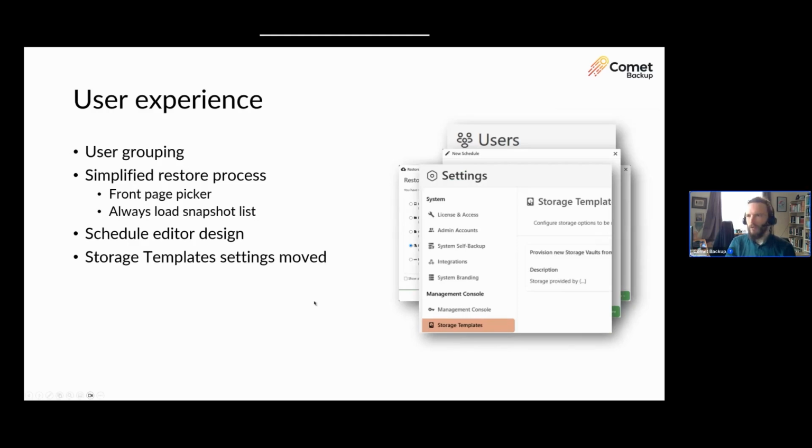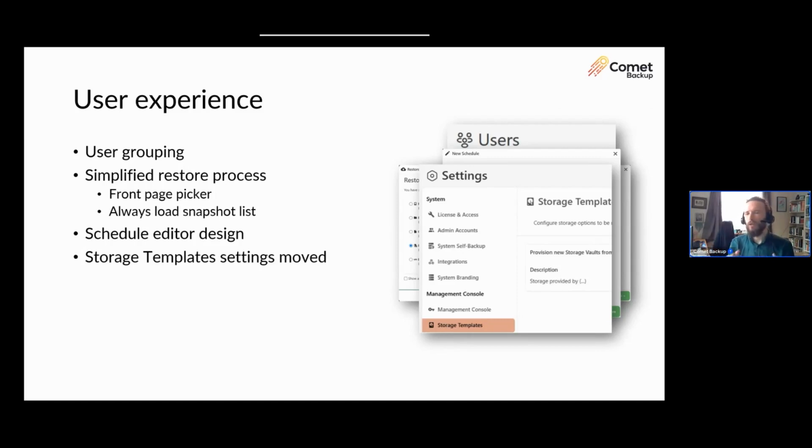Storage template settings moved. So for this point, over the years, we've found a lot of users up to now have been a bit confused about the difference between storage role and storage templates, or to use their new names, storage gateway and storage templates. For example, if you want your customers' backups to go backing up direct to cloud, better to just have a template that can stamp out those cloud accounts. Or are they backing up to your IT company's appliance running the storage gateway software? Are you operating a storage gateway? Are you providing a storage gateway on-prem, or are you hosting one in your own data center?